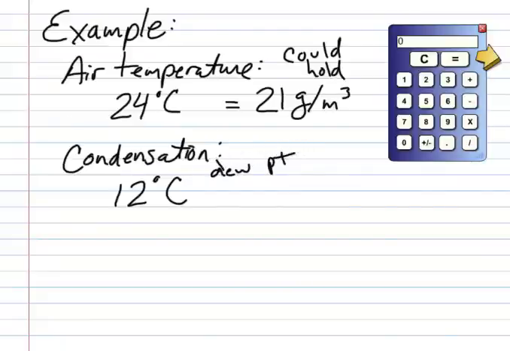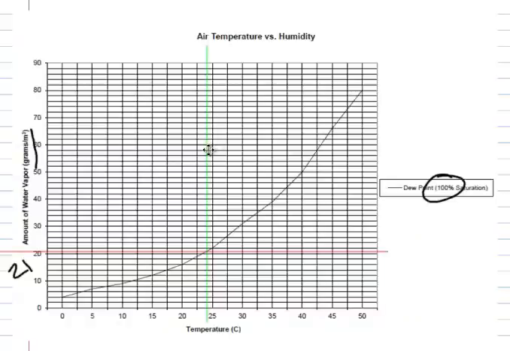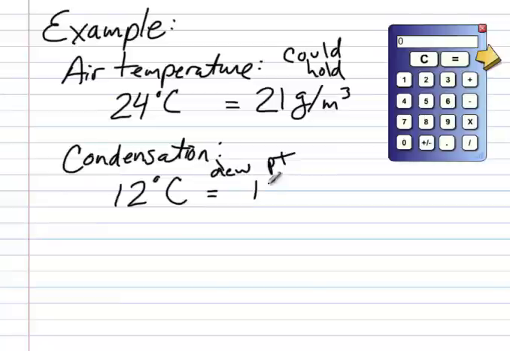So we're going to look back at the same graph. At 12 degrees, we're going to move this down. This is 12 and a half, so 12 degrees would be just a little inside of that. And we're going to move to where that intersects our line. That intersects our line right about there. So over here, it looks like we are at about 10 grams per cubic meter, which means that the air was full with 10 grams per cubic meter of water at 12.